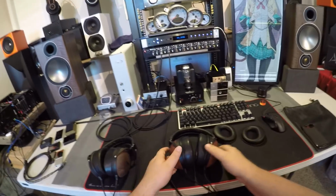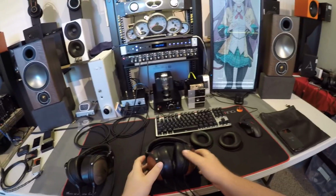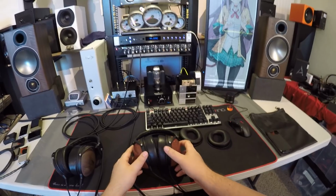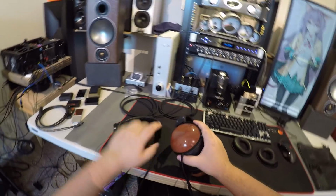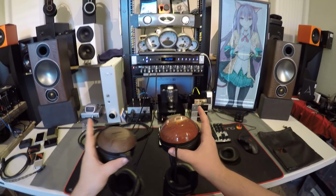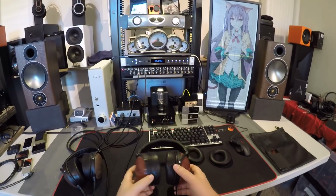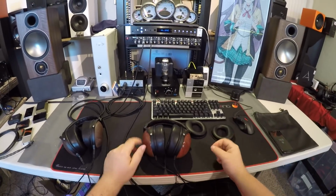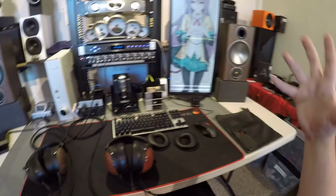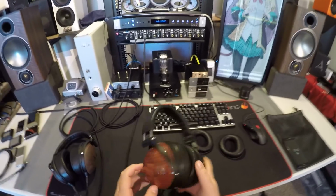Do I like these? They've done something... I want to say wrong, but I can't knock a mod, really. I have to just assess what I'm hearing in the mod and tell you. I think that they went with big cups compared to stock. Like, big. Holy crap. And I think if they stuffed them a little better, maybe they would kill some of that echo I'm hearing. It's just, it's big. I could hear the space behind it. And it's not controlled enough. Oh well. At least they look pretty.